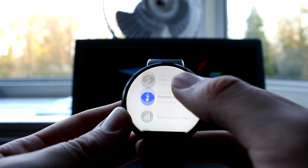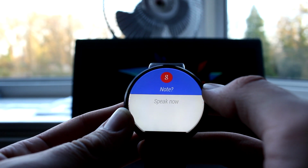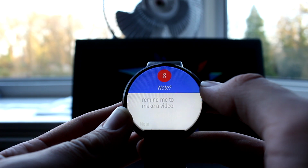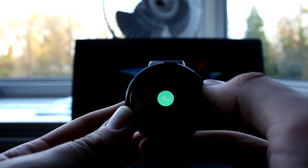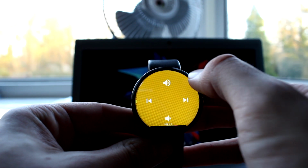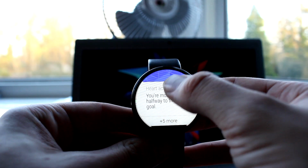But it doesn't end there. You're able to use apps designed for Android Wear on your smartphone and then display them on your watch. For example, you're able to pick up messages from Facebook, Kik, Instagram, as well as notifications from many more apps that have been optimized for Android Wear. You can also read emails, change tracks with Play Music, and read Hangouts messages. The list goes on, but that's notifications in a nutshell.